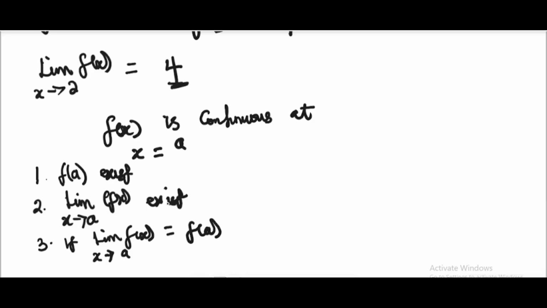Then the limit of f of x as x tends to a, does it exist or is it undefined? Good. Now if that happens, the next question is: is the limit of f of x as x tends to a the same as f of a? Now if that happens, then we know that the function is continuous. So now this continuity will lead us to our next topic, which is what? Differentiation by first principle.